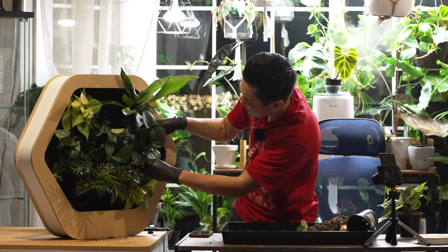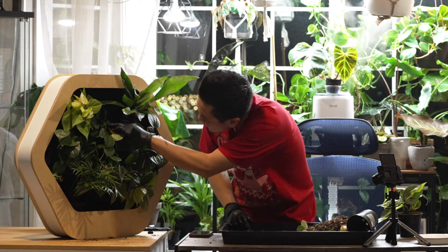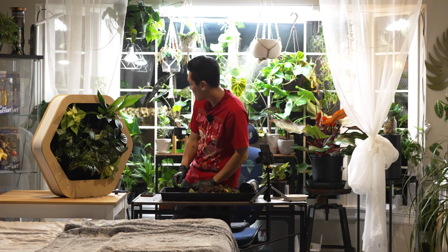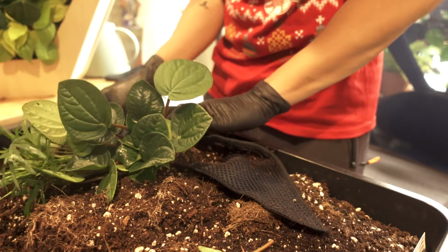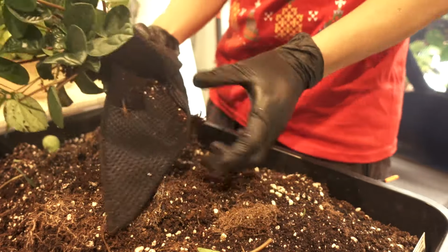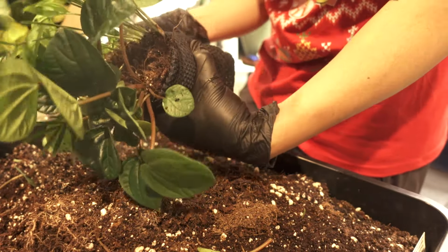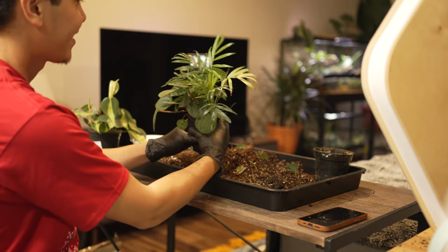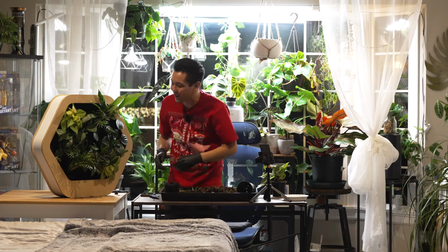Last one going in. Ooh. Yeah, there's a little blank spot up here. Could put another parlor palm there. Wrap it a little tighter than the rest. I'm not sure how tight you're supposed to wrap these, but. Yeah, look at that. Kind of like a little combo there. There we go! Holy cow!